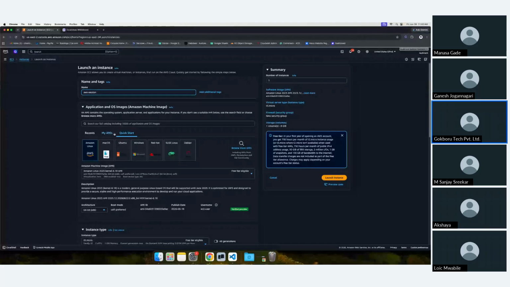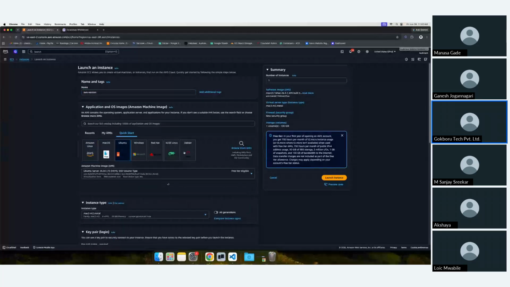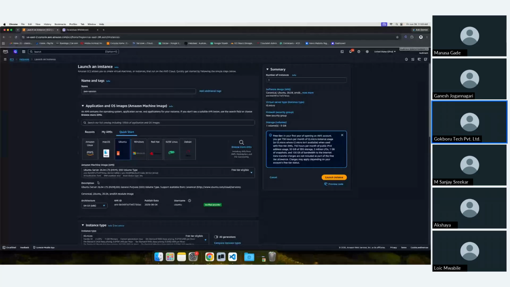Now you can choose what application or OS image you want for your server. You can use Amazon Linux, Mac OS, Ubuntu, Windows or any other. Mostly we prefer Ubuntu or Amazon Linux. In this AMI, of course, you have to choose what image you want.